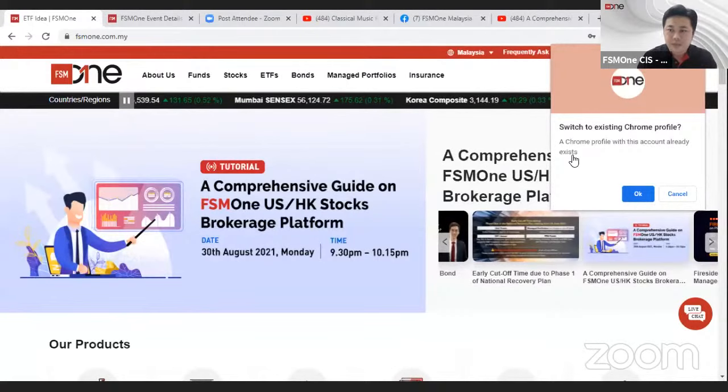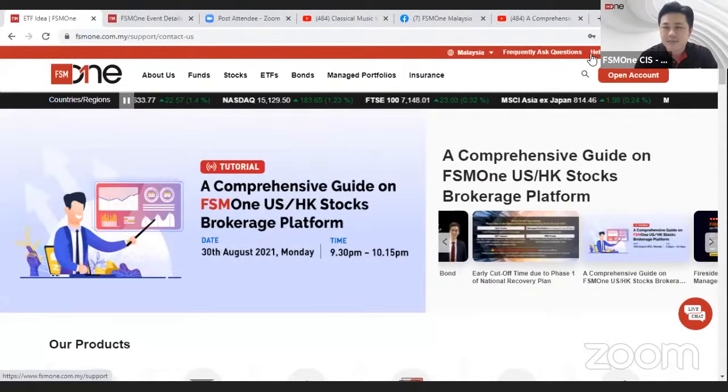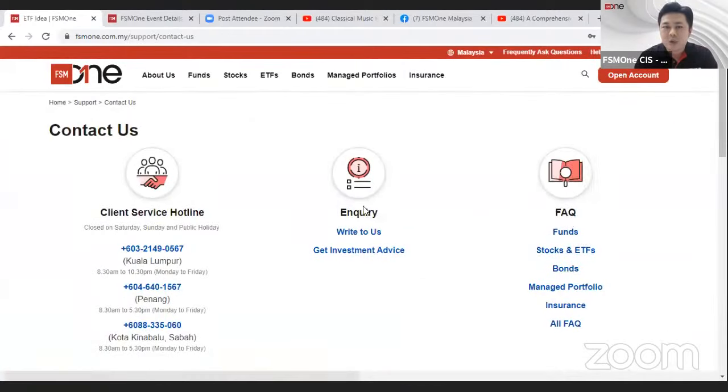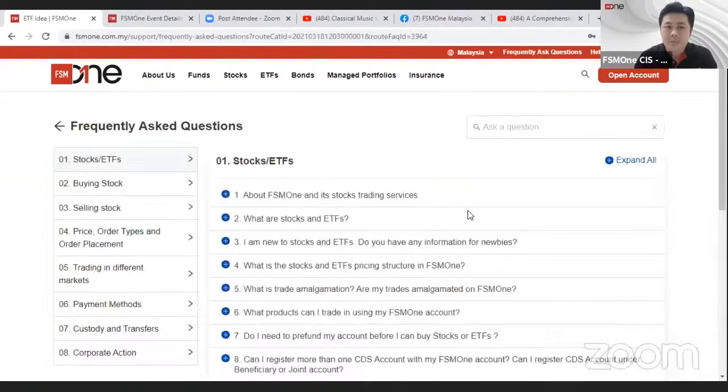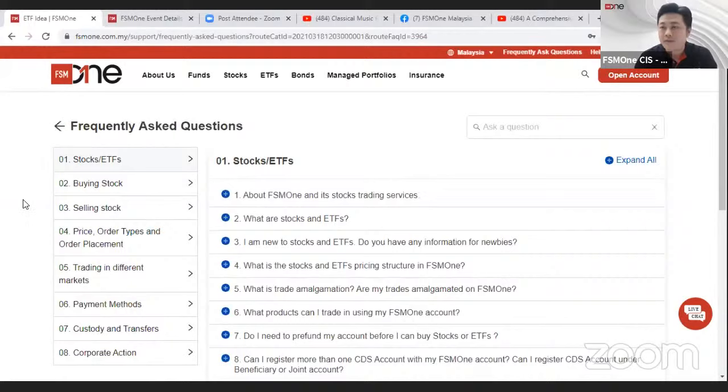Okay. So this is our live page in Fund Supermart 1. Before we proceed with the transaction-related walkthrough, I would like to guide you here. For new investors, you can go to Help and Services. Then you will notice our hotline, inquiry, and the FAQ. You are able to have a look at our stock and ETF FAQ over here. It is self-explanatory, and it will help you understand how our platform works.